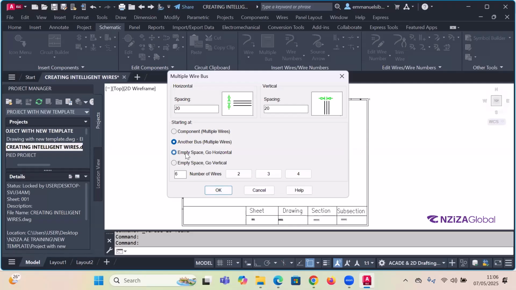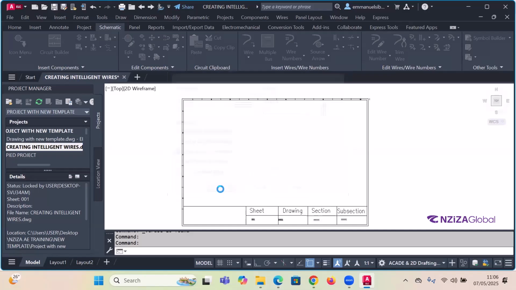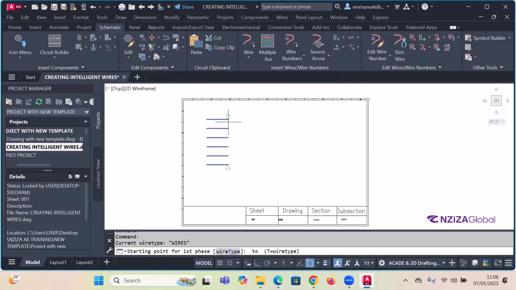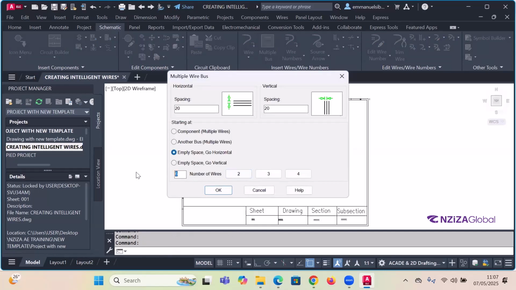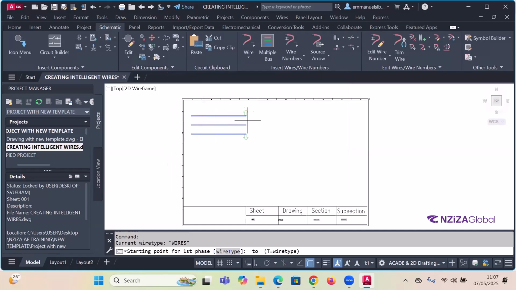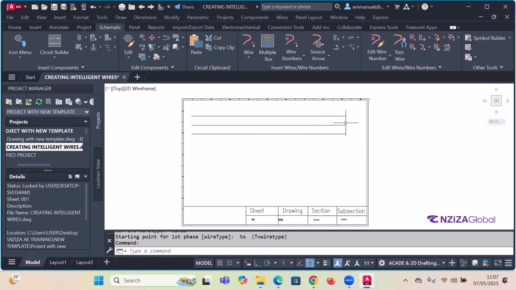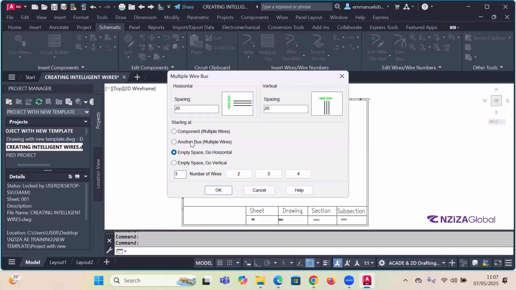Let me try with, for example, horizontal. No, not 6. Let me put like 3. Okay. And I got to draw from other buses. Also, let me put this 3.